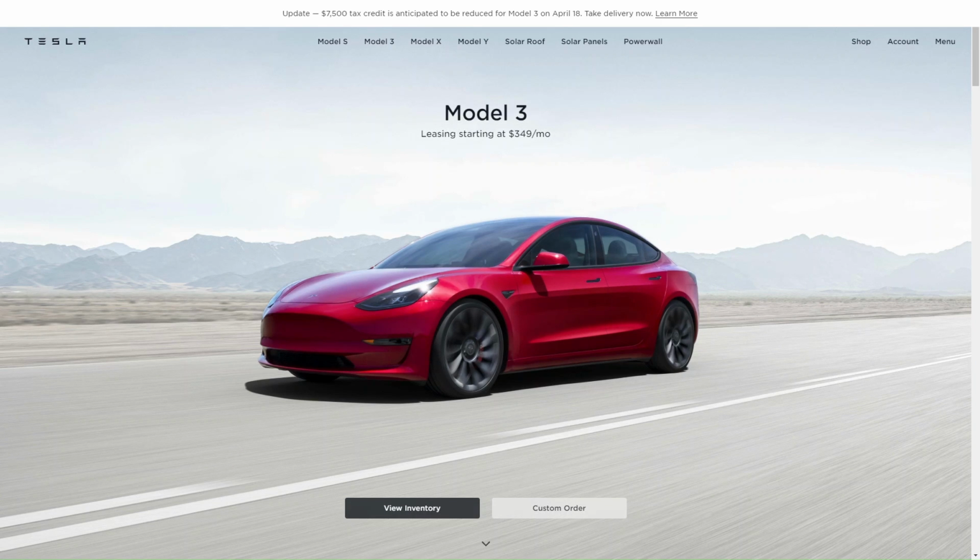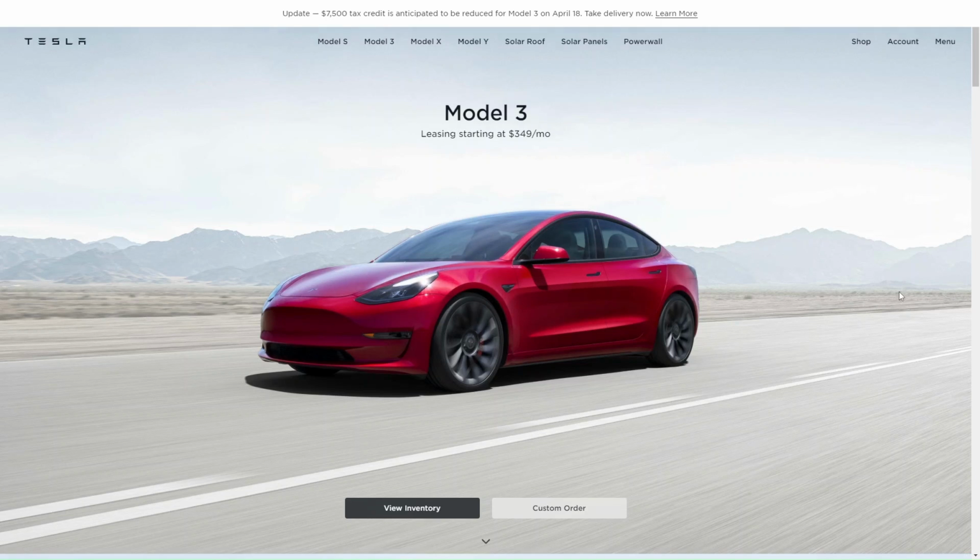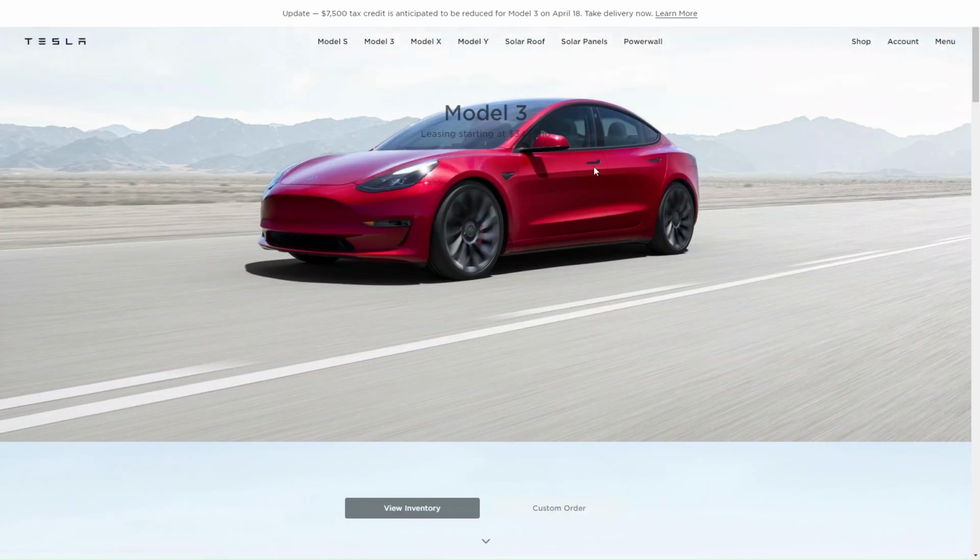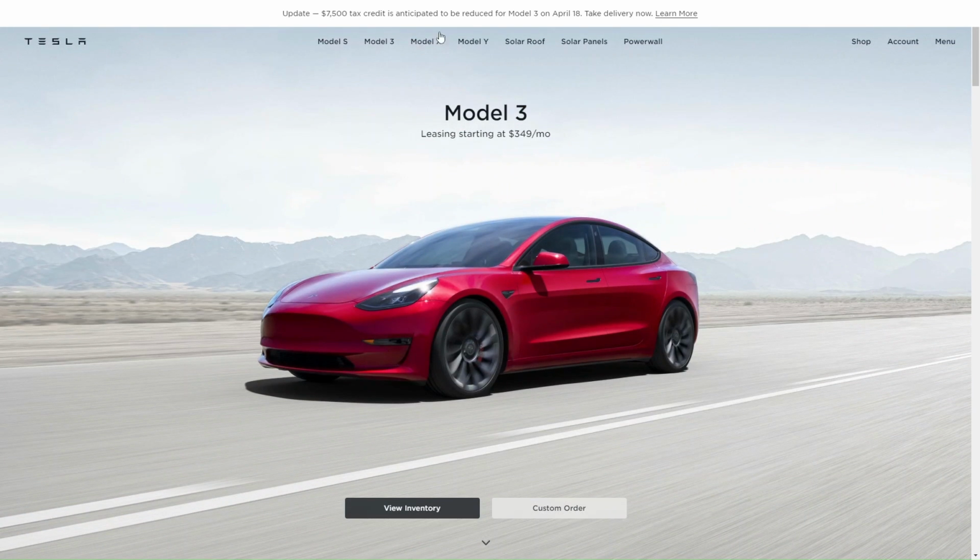And next we have Tesla.com. Tesla's website is another example of full screen design, with a large high quality image taking up the entire screen as soon as the page is loaded. And the site's navigation is also very, very minimal at the top here, and it's overlaid on the image, which creates that sense of interactivity and engagement.